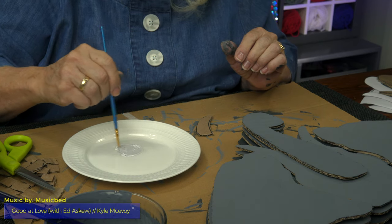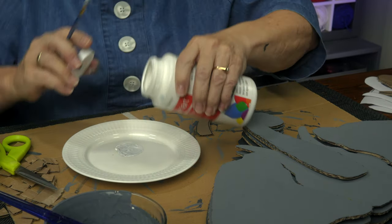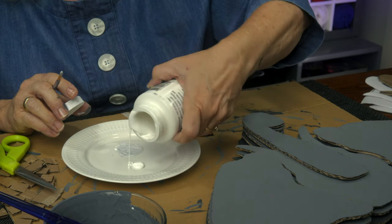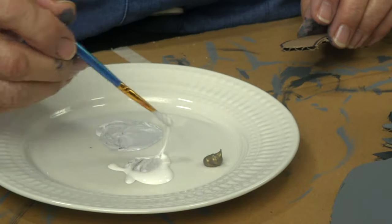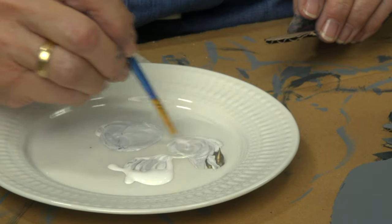Yeah, I think that is too gray. I want it way more whiter than that. So let's do it this way. Take some white. This is gonna sound silly, but I'm gonna add a little bit of bronze. You know, our teeth get kind of yellowy and brown when we get old and use them.